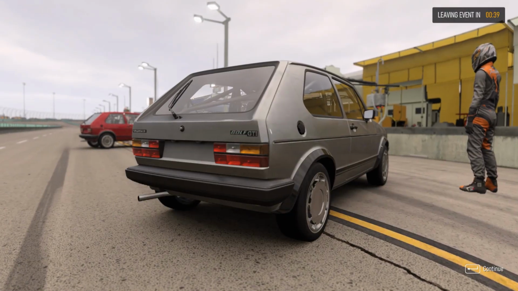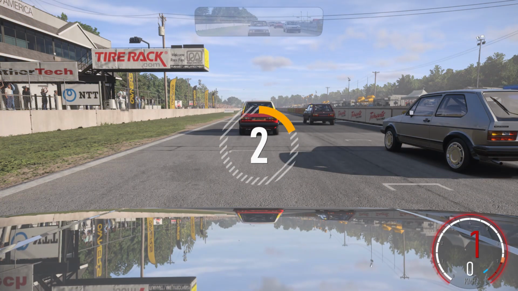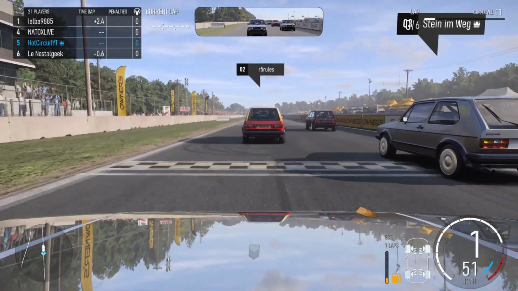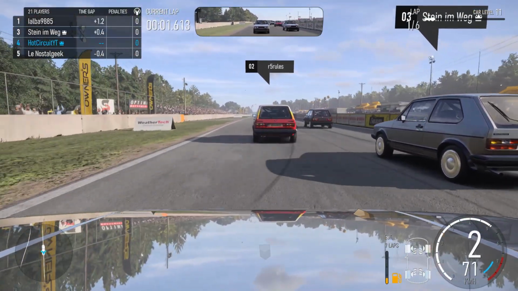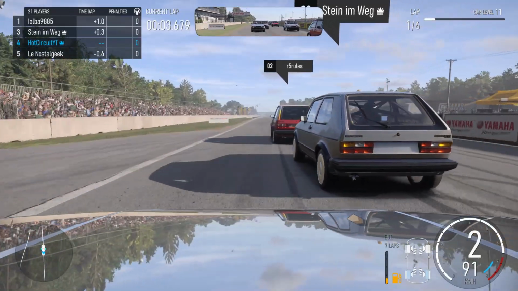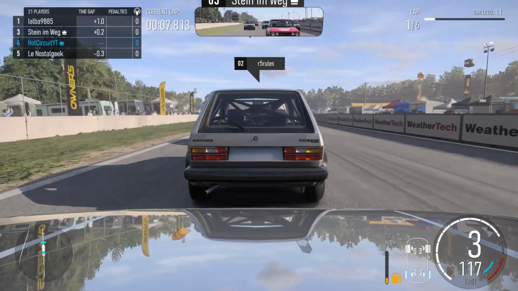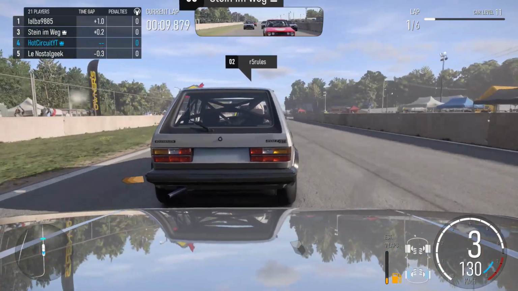Not to be defeated that easily, we head to Road America for an absolute cracker, and I've switched back to hood cam as it's pretty clear I'm going to need full visibility in this series. Starting near the front, we get going from 4th again. I tuck in behind Stein im Weg, which is German for stone in the way. So are there going to be a stone in my way?